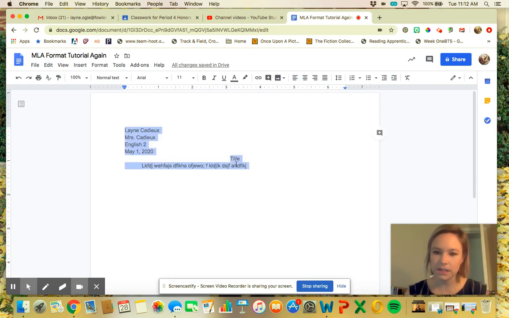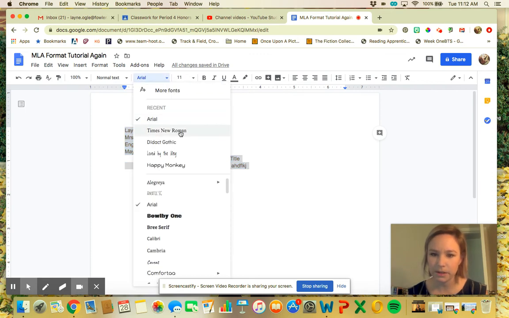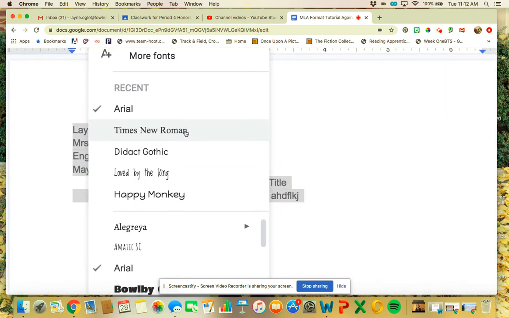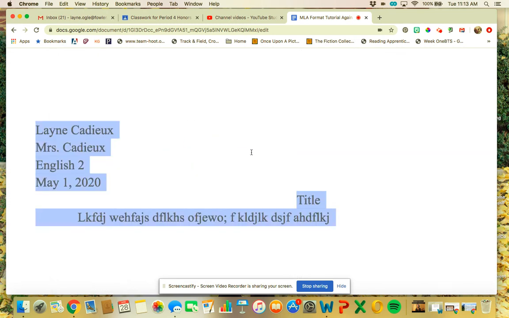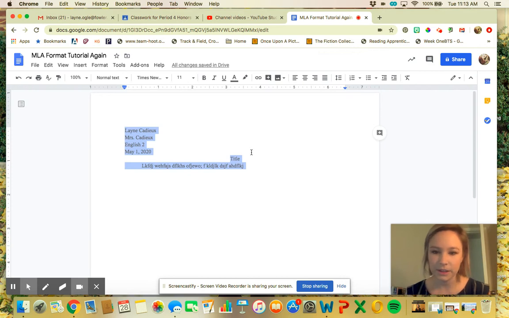Number one is that this all needs to be in Times New Roman. I like Times New Roman because it is what we call a serif font. So let's see if I can zoom in. Arial looks nice and neat. It's nice and straight. However, Times New Roman has these little markings on the tops and bottoms of all of the letters that make it easier for whoever is reading your document. It just makes the page flow a little better. So I prefer that. If you're in my class, you're definitely going to be doing that.